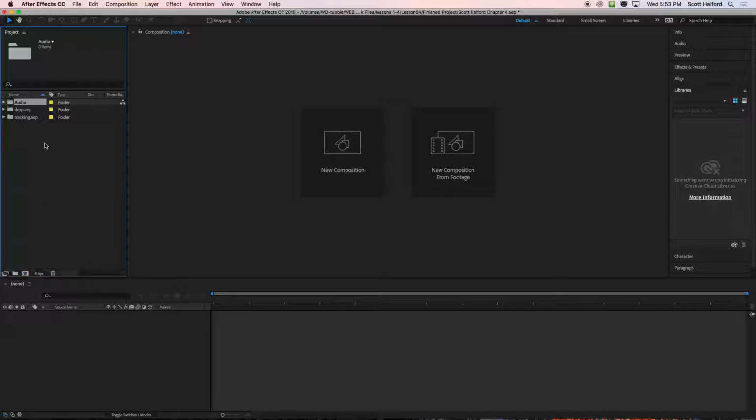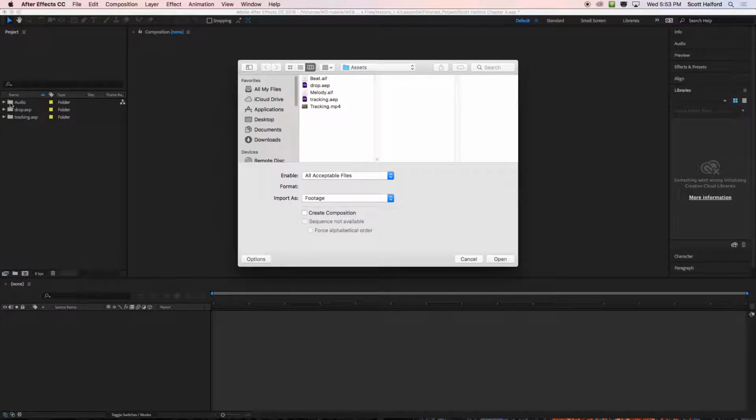Now here's a little note about importing into After Effects. With this audio folder selected, if I hit Command-I, After Effects will automatically import every asset that I import in this round and put it in that audio folder because that audio folder was selected.